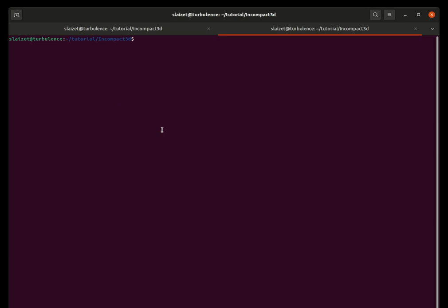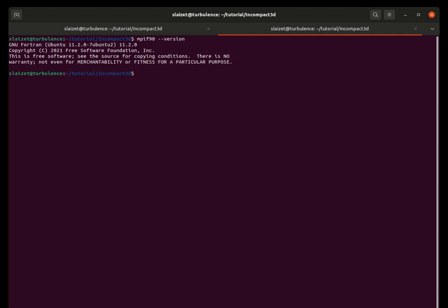While the compilation is happening, I'm just going to show you that I'm using the GNU Fortran compiler 11.2. I am using Ubuntu 22.04.